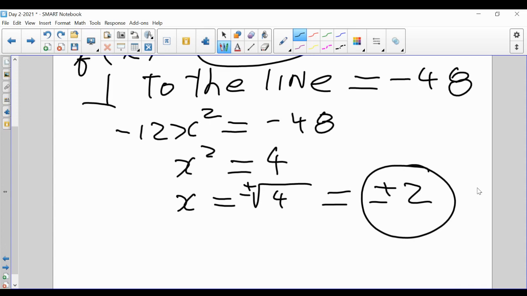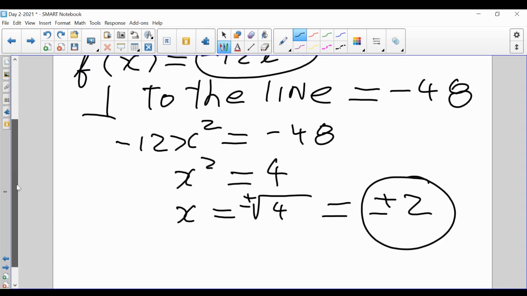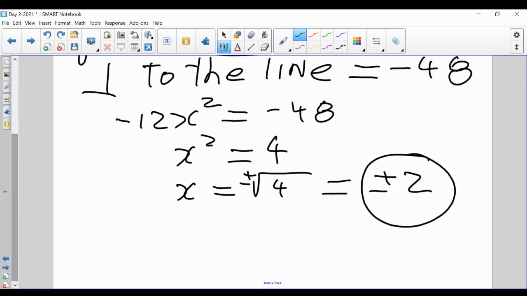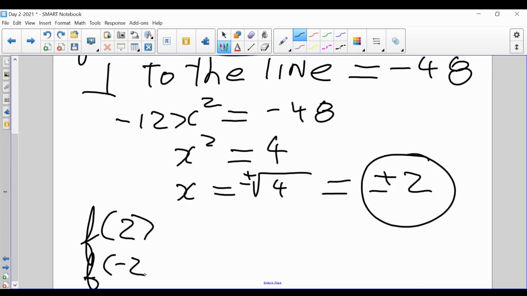I'm trying to find the points on the original function. Well, that's kind of a clue. That's kind of giving it away. I'm going to put that plus and minus 2 back into this function up here, right? Remember, we're trying to find the points on this graph. And we now know where in the function, yes, the original function. So we're going to figure out that by putting the 2 and the minus 2 back into this original function. So I'm going to find the f of 2 and the f of minus 2 of the original function. So the f of 2 gives us minus 4 times 2 cubed, which is equal to 8 for minus 32.